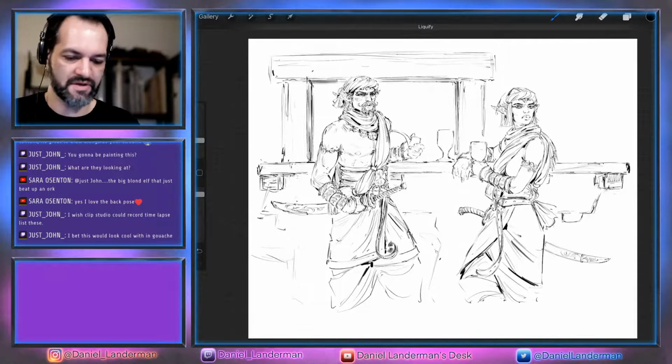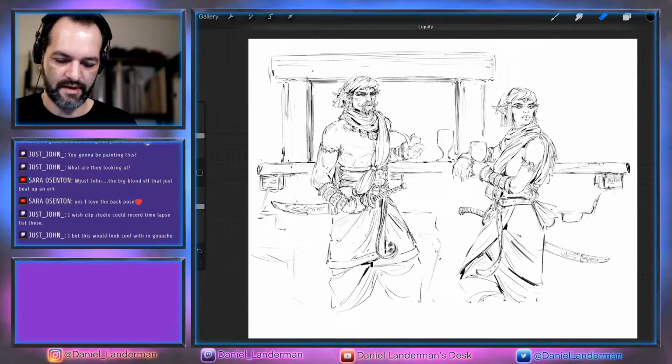I like to mix gouache with watercolor, so it tends to have a very different look. I don't go as opaque with gouache as some people.